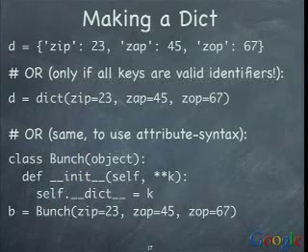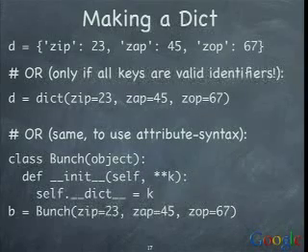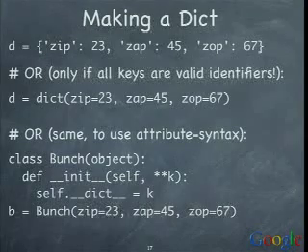To make a dictionary, this is the standard form, but if all keys are valid identifiers, you can use the keyword form. I personally find it more readable, but again, that's only me. It's got less punctuation, which I like.